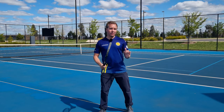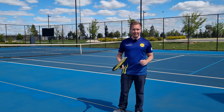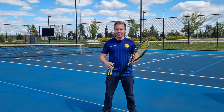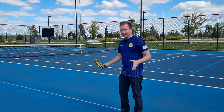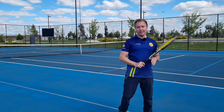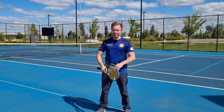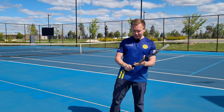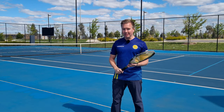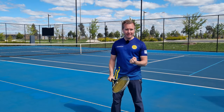Now let's talk about grip pressure. How hard should you hold the grip? A lot of people think you have to grip really hard to get power, but actually it's the complete opposite — you want to hold the grip really relaxed. During your swing you might be like a three out of ten. At contact you might firm up a little bit and then relax again in the follow through. On the serve that's probably the most important one to stay really relaxed on. Also, if you're gripping too tight, you'll probably end up feeling really sore after you play, so just by relaxing you might be able to reduce your injuries.